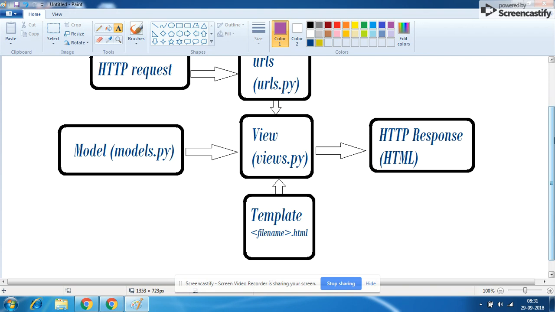So from beginning to end, from the HTTP request to the HTTP response, all these are the things which are undergoing. This is the architecture that Django follows. First of all, getting redirected to the URL. That URL related information will be written in urls.py, and the database connectivity kind of stuff, validating data, everything will be in models.py. And in template, you will have the user interface. And what to do with the data, you'll write in views.py. And finally, the response will be given in an HTML page.